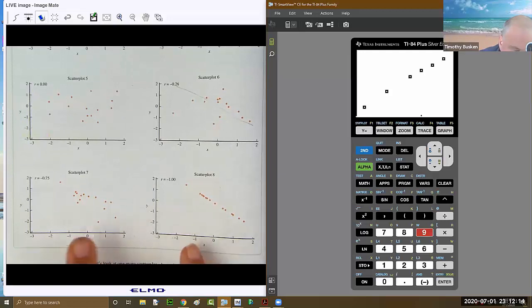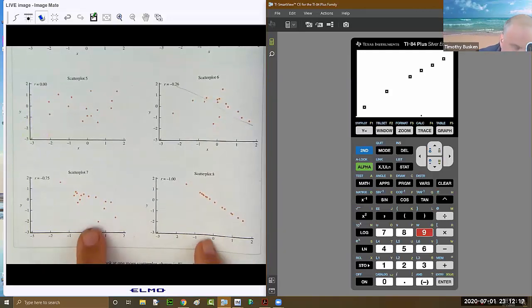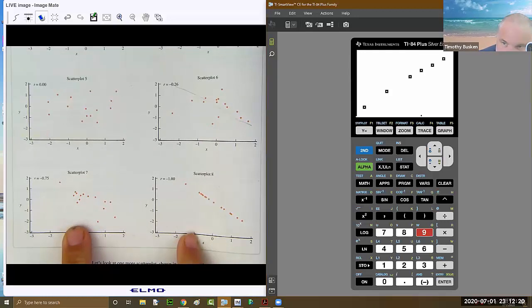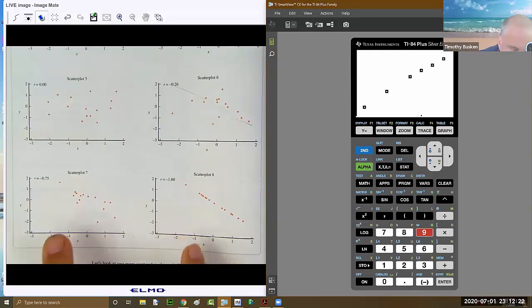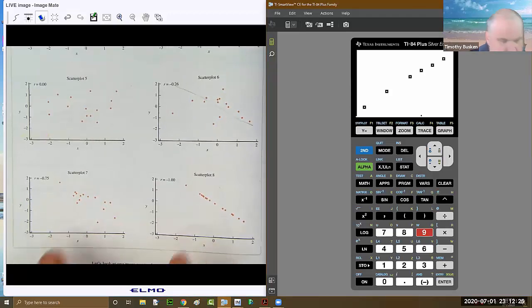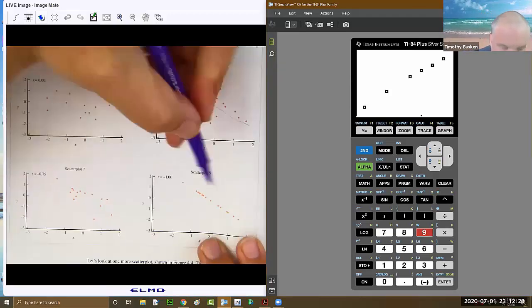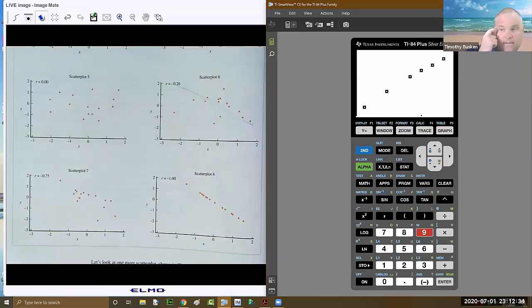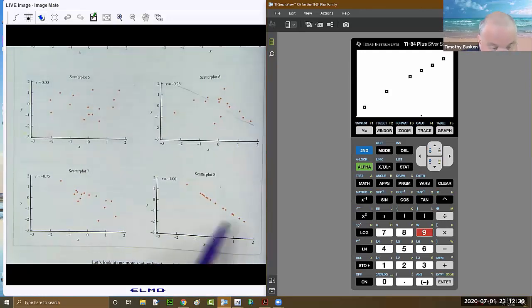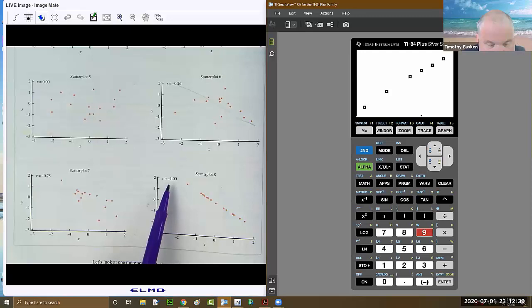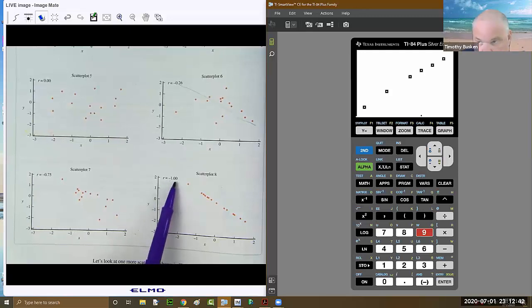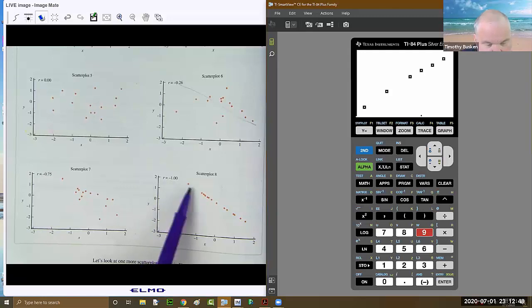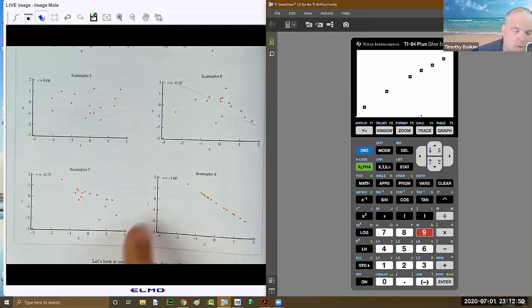So both of these two scatter plots also show a negative correlation, and the correlation is strong. And if you look at scatter plot 8, all of these points fall along a straight line, and that line would have a negative slope, and so the value of R is negative. And remember, the strength here would be, in this case, 1, which is equal to 100%. So the strength of the correlation, the linear relationship between X and Y, is perfect, or 100%.